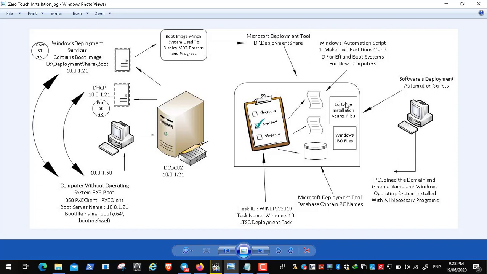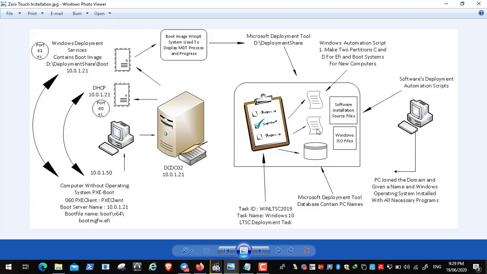So this is the whole process in brief. In this lab we will begin working with the script that will automate the installation of the softwares after the Windows 10 installation is finished using the Windows 10 automation script. So we'll implement the second script to automate the installation of the softwares like Office, Google Chrome, Firefox, VLC, 7-zip.